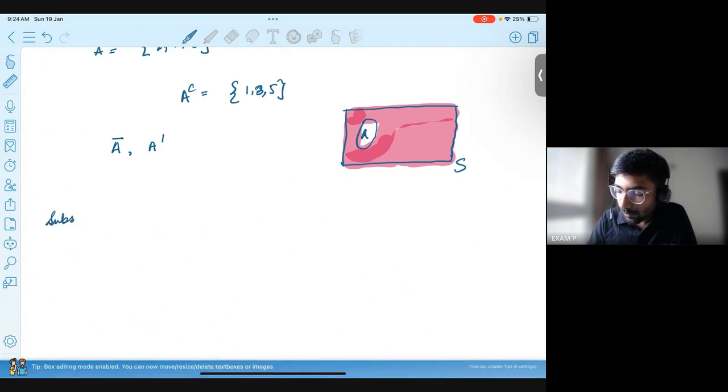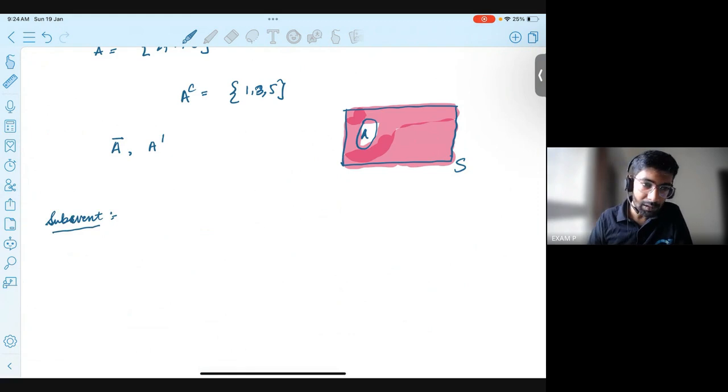Sub-event, just like you have subset, similarly you have a sub-event. So in set theory, what is a subset? Let's say when you say A is a subset of B, then that means everything that is in A is contained in the set B, right? The bigger set B contains all the items from set A. That is when we talk about set theory. Now, here when we talk about events, we just talk about the outcomes. So now, whatever outcome that you have in event A, all the possible outcomes, if they are also contained in the possible outcomes of event B, then we say that A is a sub-event of B.